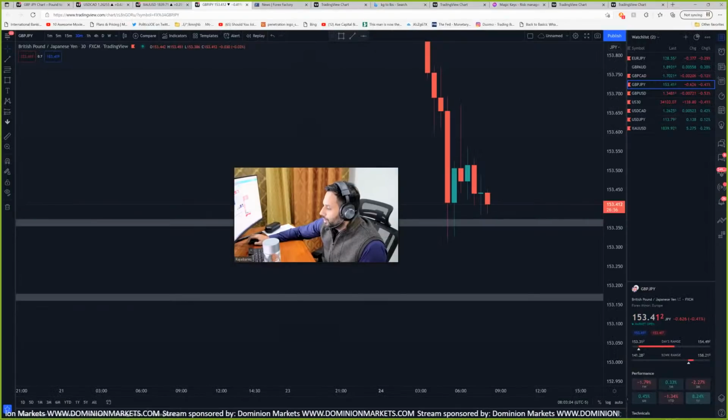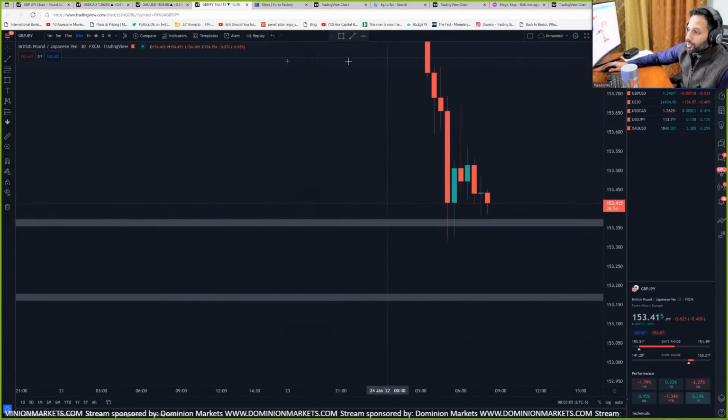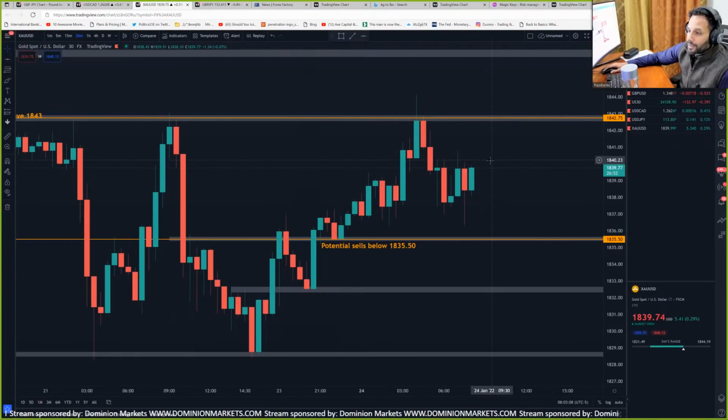All right, pound yen is moving here as well. All right, let's focus over here now. Yeah, so above this 30-minute would make sense. I think we got ample range here. If we break above this high, this bearish 30-minute candle will break above this area and boom, boom, move up.